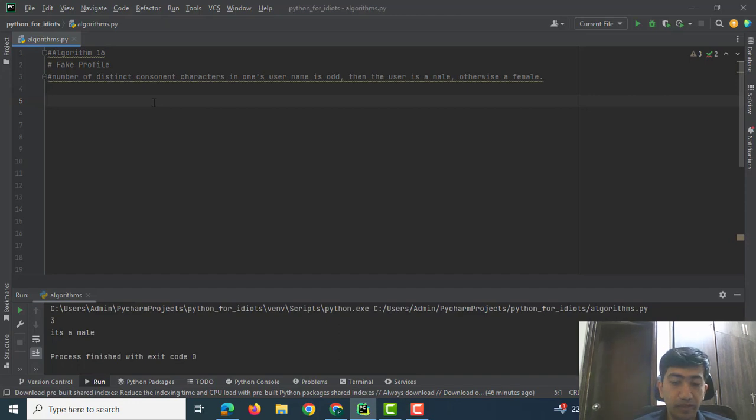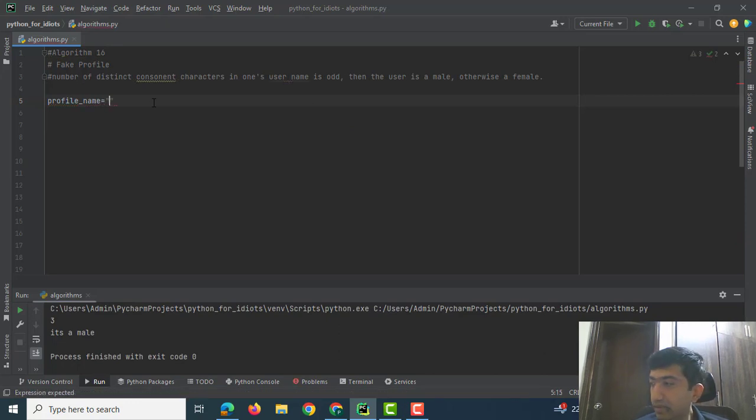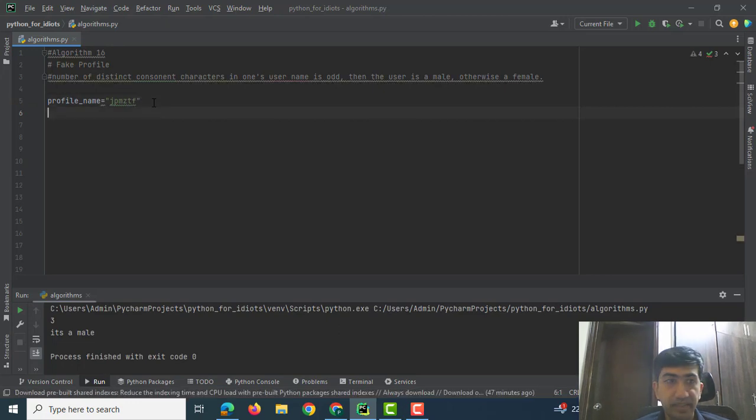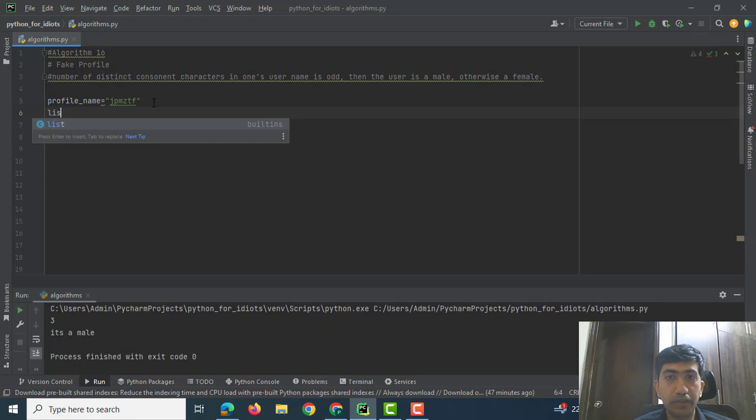For example, the profile name that is given to us is MZTF. Then I make a list of vowels, because we would be working with consonants, we need to know which are the vowels in the user profile and which are the consonants.